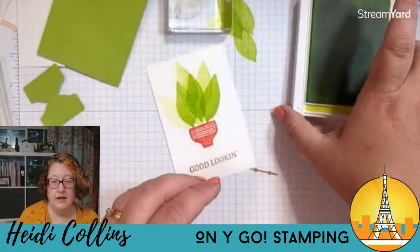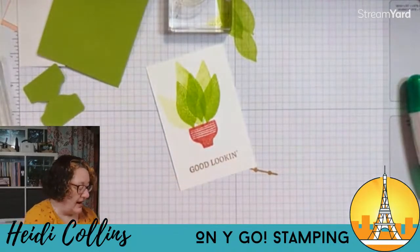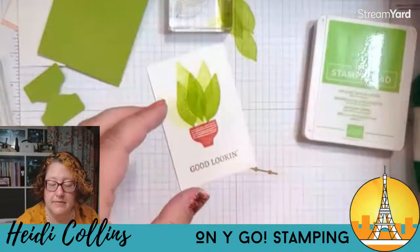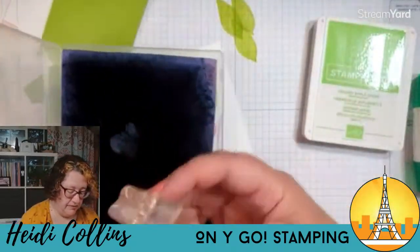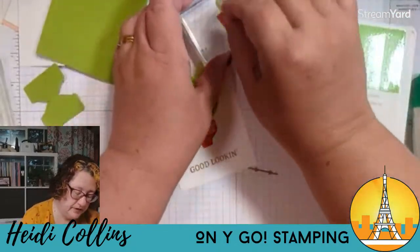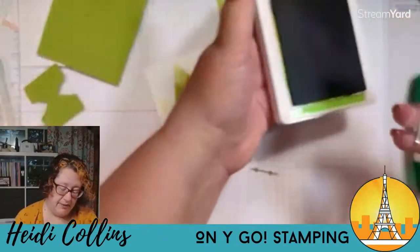And then I can wipe this off and we'll flip it over and I'll use some Granny Apple Green on the other side. So there we go. Flip this over. Add some Granny Apple Green.